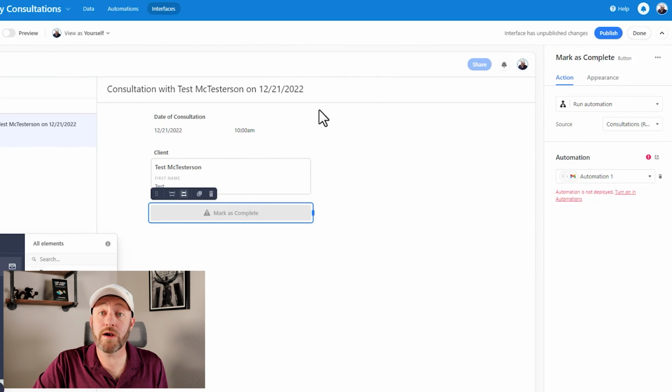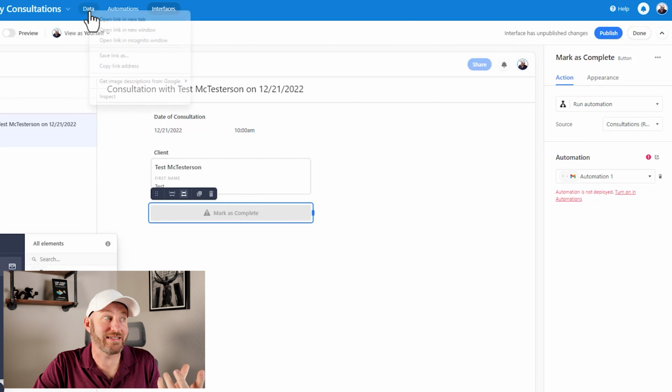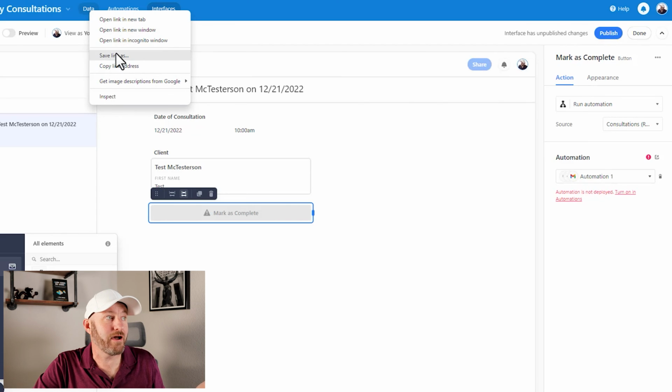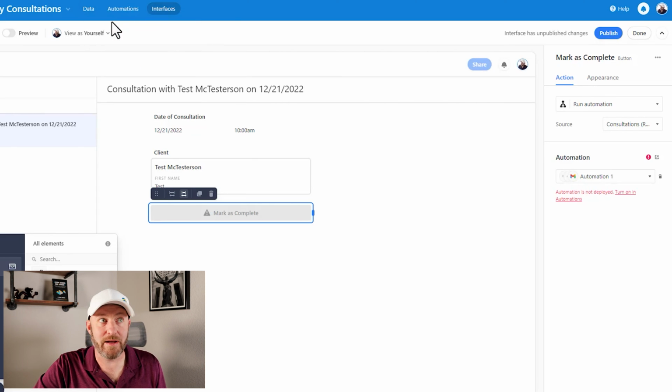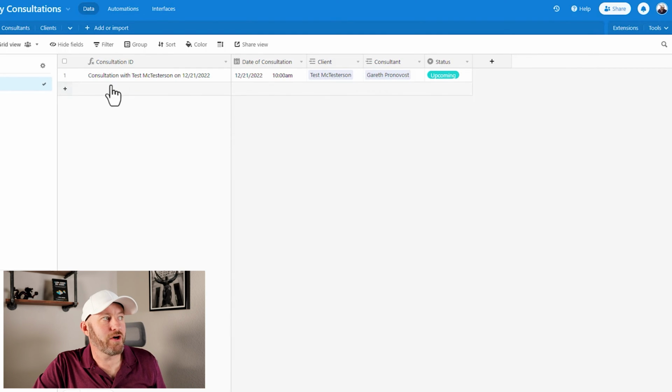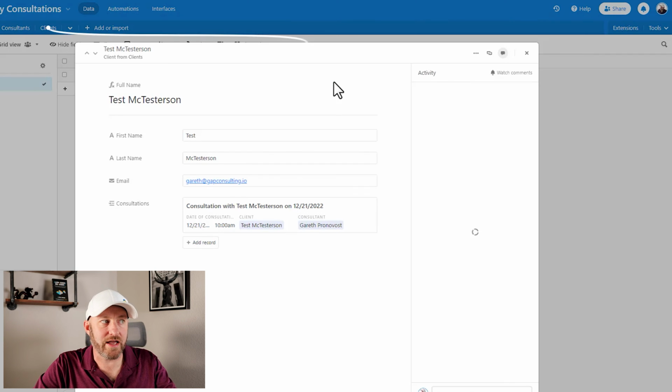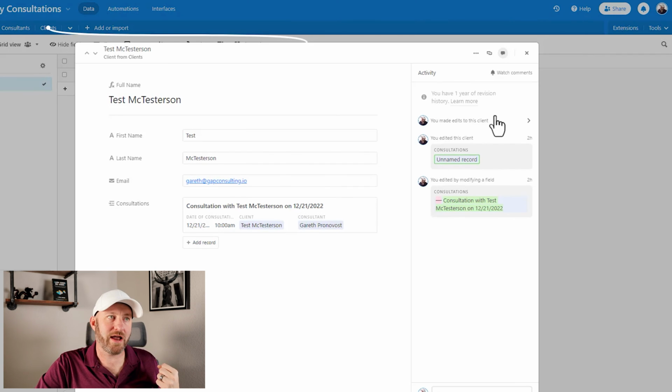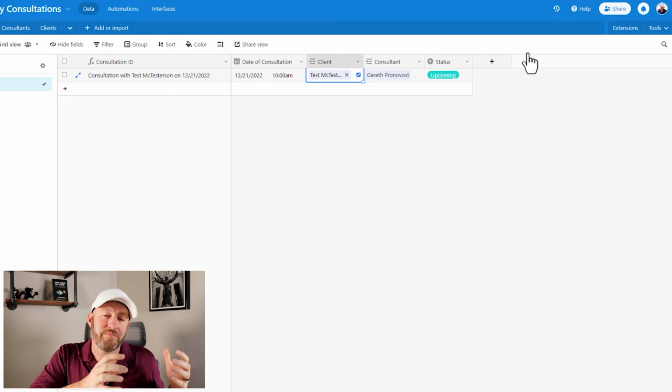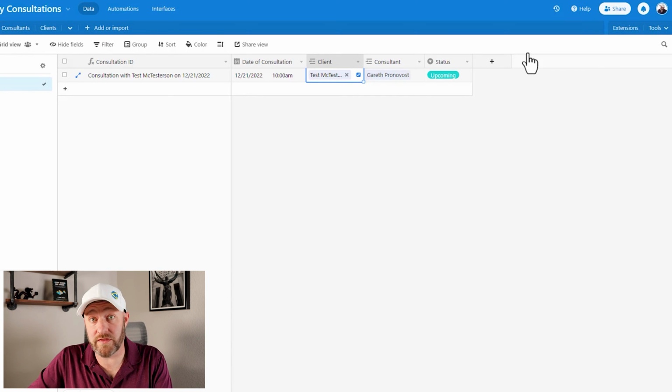So let's actually flip one more time back into our other window. And here I'm in my interfaces. Well, now I actually need to add the right data here. So I'll right click on data and open this in a new tab as well. So flipping into now my data structure, you'll notice here on the consultations table, I don't have that email address, but the email address lives at the client level. So I need to bring it into my consultations table because this is the table that's actually triggering the automation.